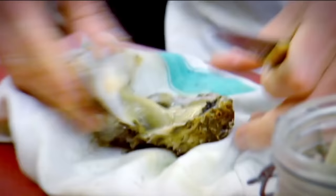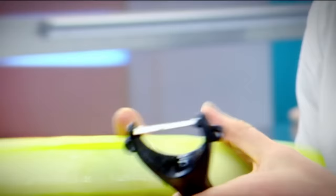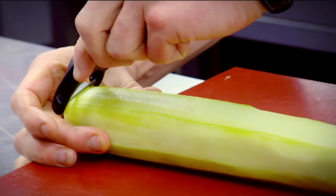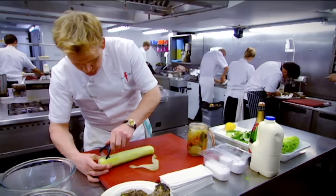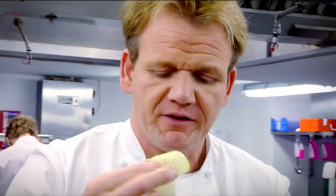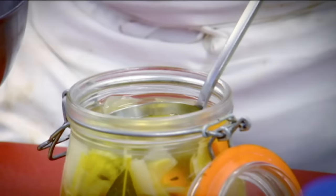These are rock oysters, and they're from Devon, and they're one of the tastiest you can get this time of year. Right, cucumber, not too much cucumber, yes? All we do is get the peeler, place the cucumber down, and peel. These really nice strips of cucumber not only look fantastic, but they look identical to pappardelle pasta, and they take seconds to cook. Bring to the boil a couple of ladles of vegetable stock.